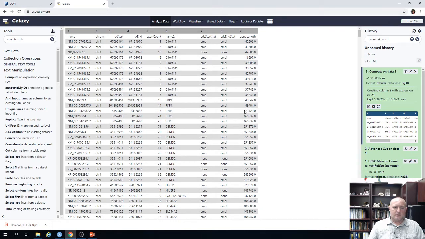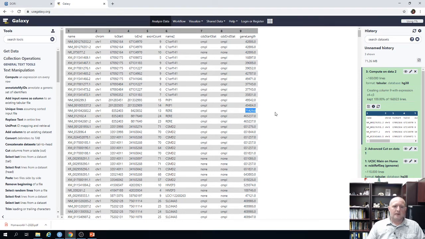So the value that was produced by our formula is 71,429, right? So that makes sense. You should always double check it, because it's easy to make a mistake. It's easy to pick the wrong column and not get the right answer. So at every single step, you always want to double check that whatever function you run, whether it's in Galaxy, in any bioinformatics program, or in RStudio, that it's giving you the value that you expect it to be, right?